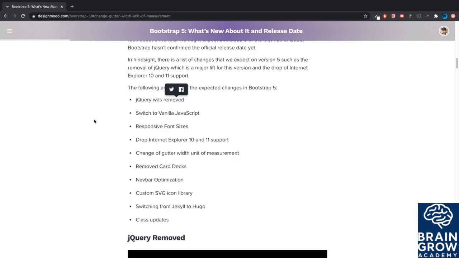The other difference that hasn't really been mentioned here is overall optimizations. It will generally look better and have better compatibility with different devices and different sizing that will have been optimized for the different physical devices out there. It should run faster as well. So overall, Bootstrap 5, really looking forward to it.